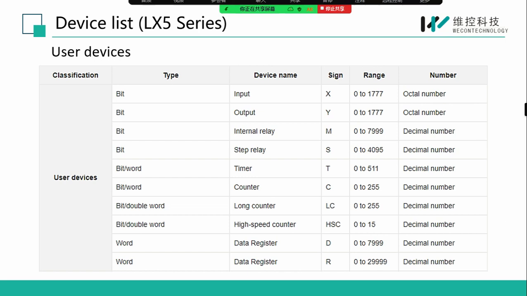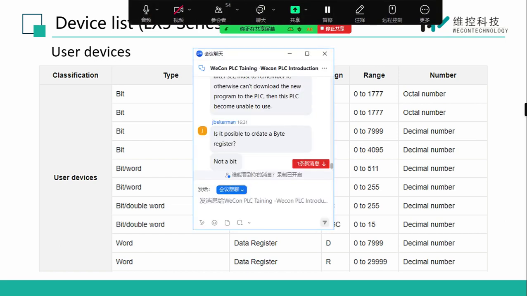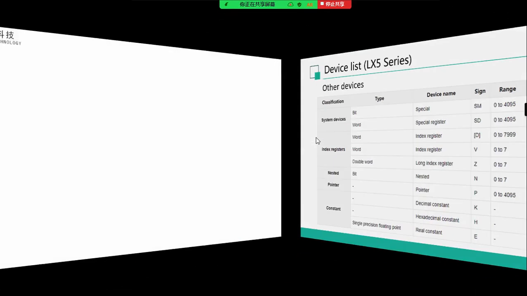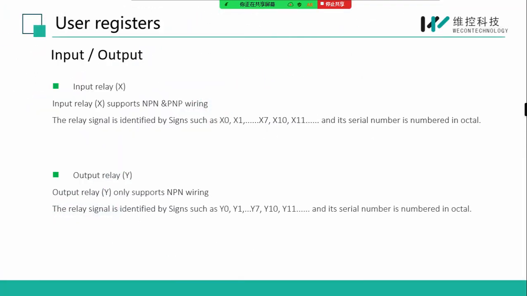Only the bit registers available. Let's move on to the user registers.